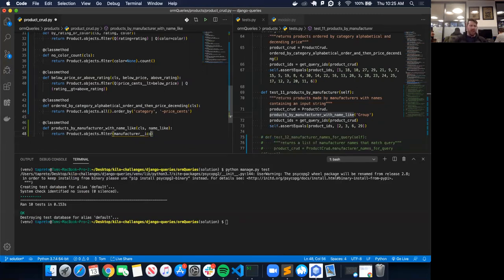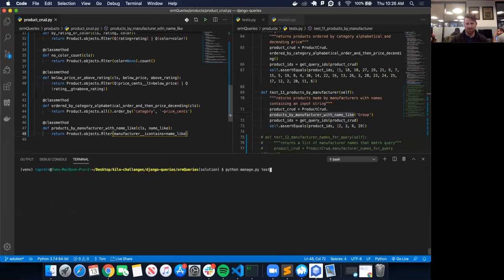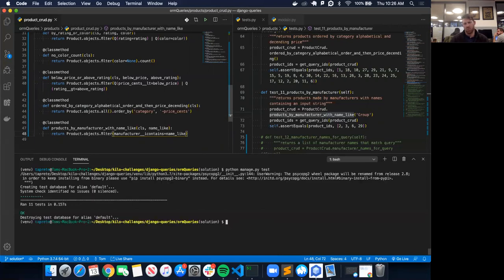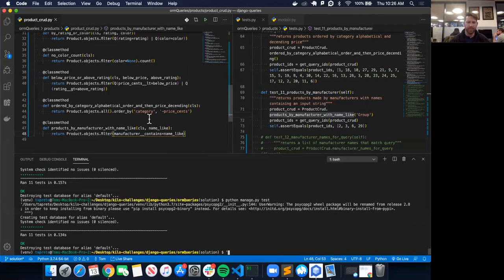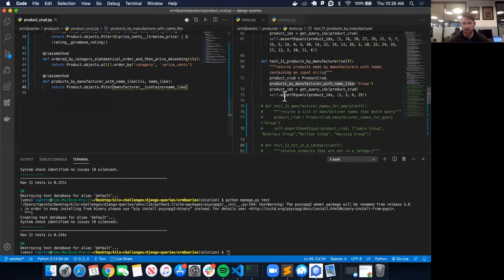I did icontains. Name. Did anybody else just use contains? Yeah. I think contains works too.